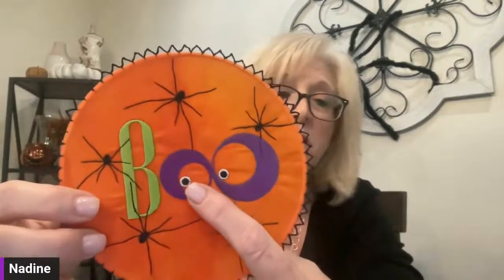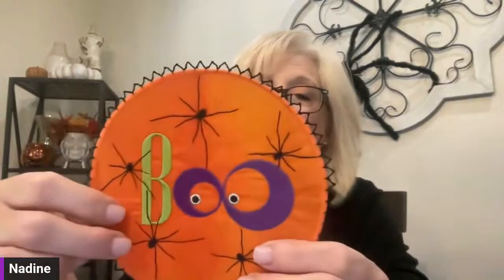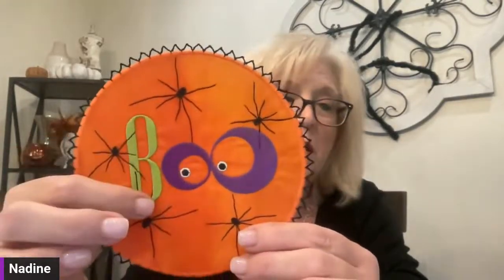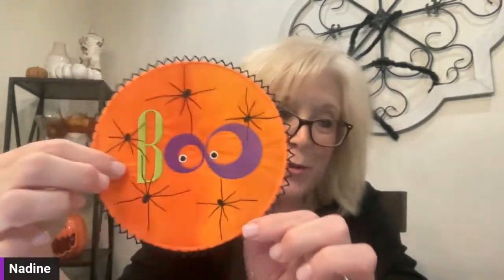So this is a built-in design. And I just added these little mini designs to make them eyeballs. They weren't eyeballs before, but just to give you an idea, I'm just combining things. And this is just a standard font. And you got to love the spiders. The spiders are just awesome. We got a couple different ones here. And then of course, this border is all done with built-in mini designs and Shape Creator. So I'm just showing you how easy it is that you can just do things with basic applique shapes.